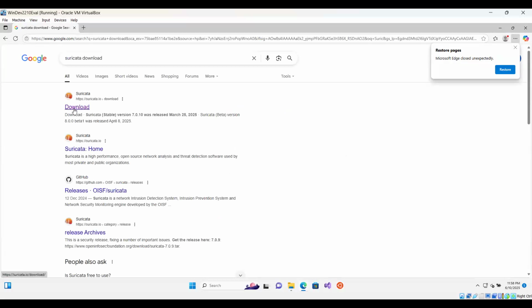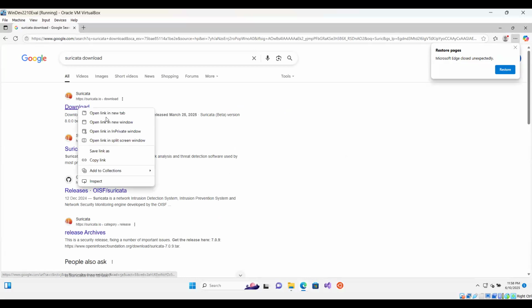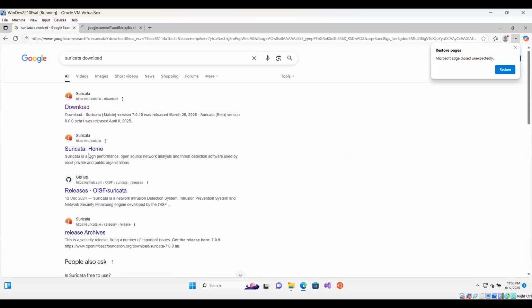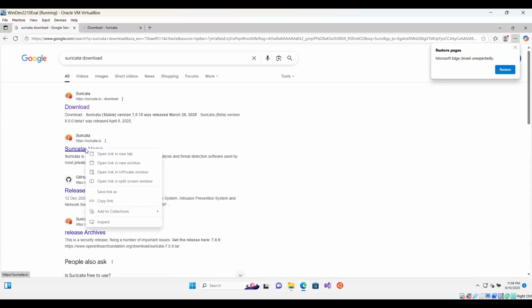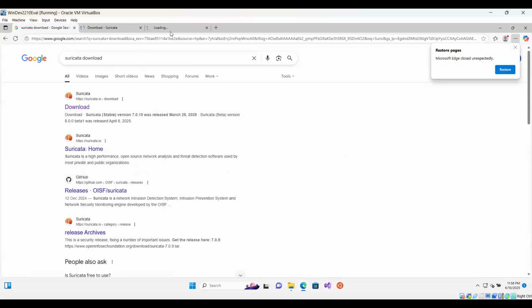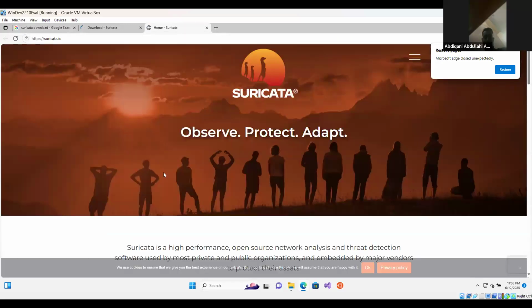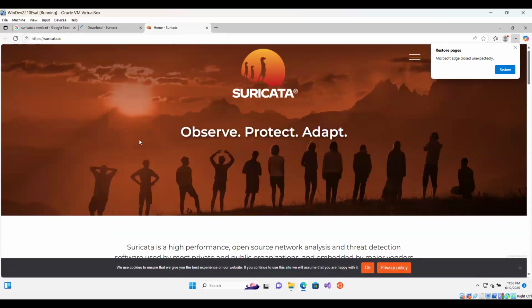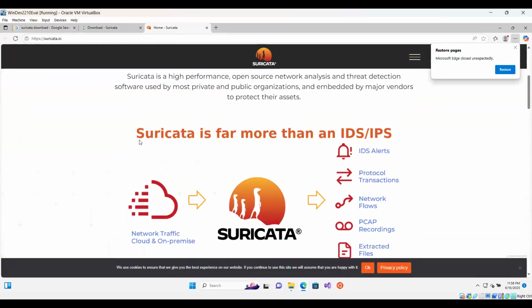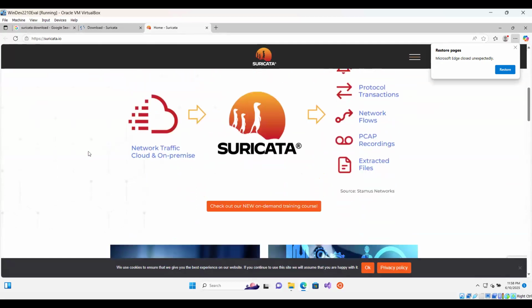So just type in Google Suricata download, and you will see this download page. Let's open it in a new tab. So this is the homepage of the Suricata intrusion detection system. And by default, it works as an intrusion detection system.